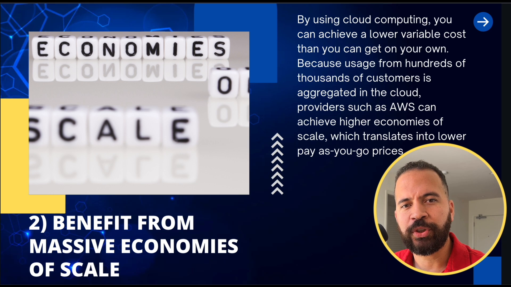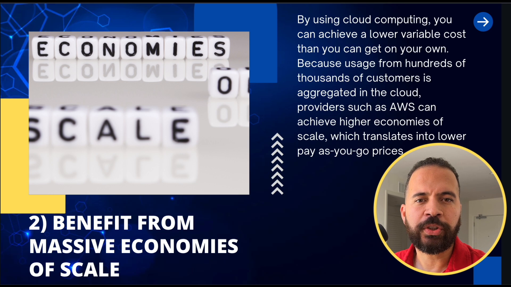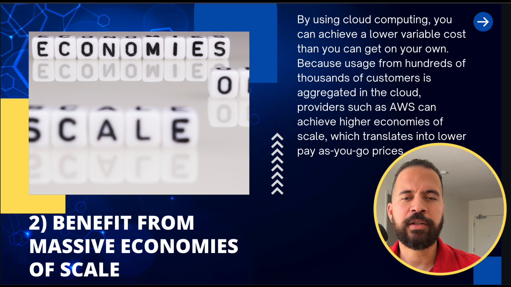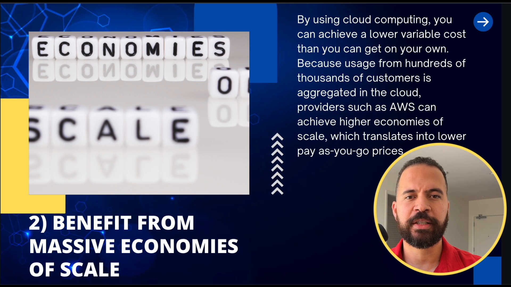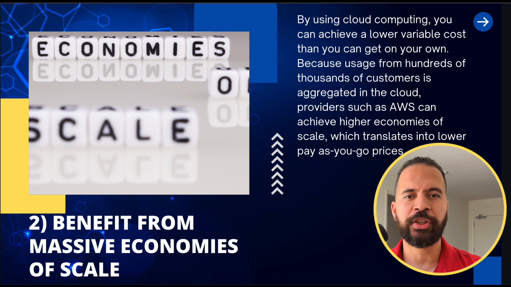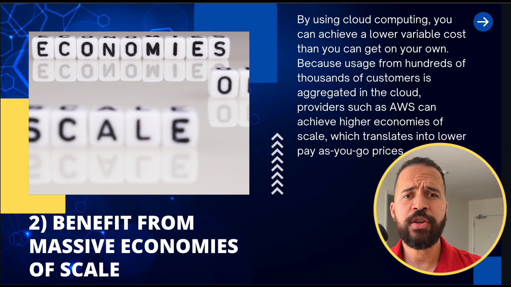Now imagine if you had to go to the grocery store and buy the tomatoes, the chicken, the onions, the seasoning, the oil, spend the time and resources to slice and dice it, chop it, and use the electricity or natural gas to cook it all up. In AWS, it works in a similar fashion. You get to leverage AWS's massive economies of scale — all the infrastructure they buy for millions and millions of customers. You get to take advantage of all the regions, all the availability zones, all the edge locations, and spend up resources only when you need them. Some EC2 instances are literally sub-$1 an hour to use.